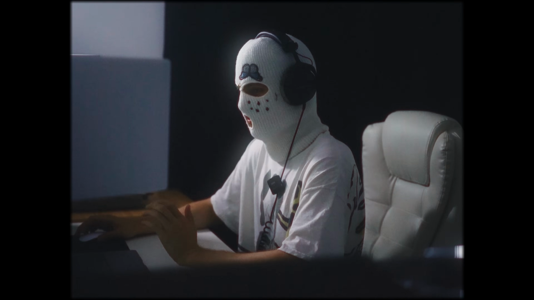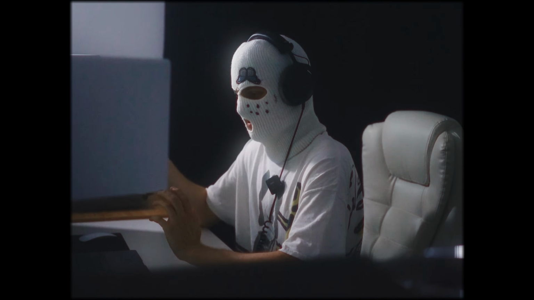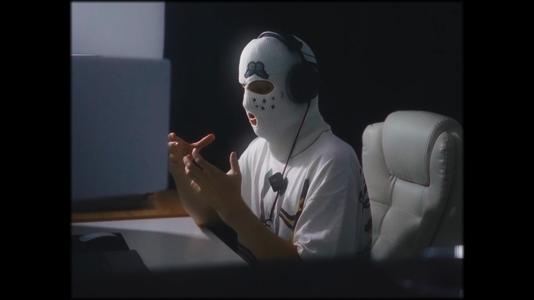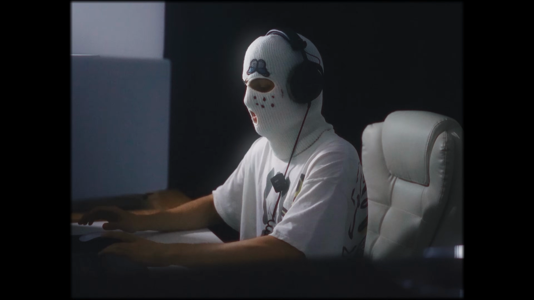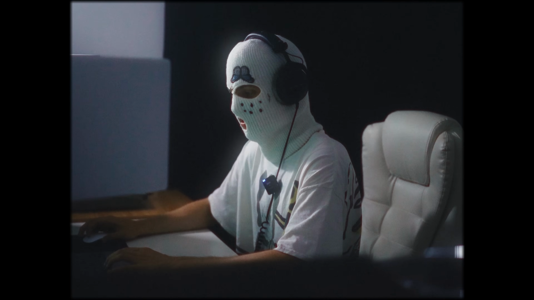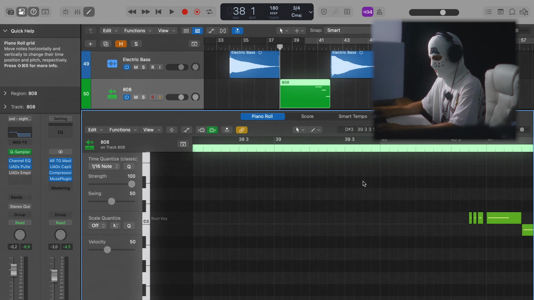I always look for ways to make my more beautiful songs less nice and dirty them up a little bit. So I like using elements of harsher genres to just dirty up the whole thing a little bit, even if it's just for that very short moment. But I think just that short moment adds so much character to the whole thing. If we listen to it in context, I just love that moment right here.